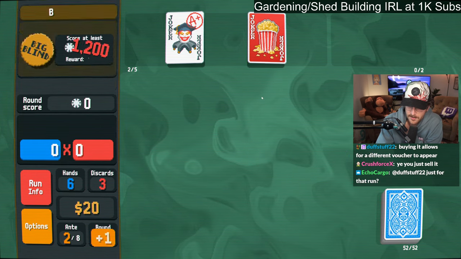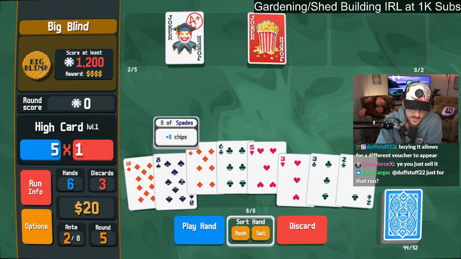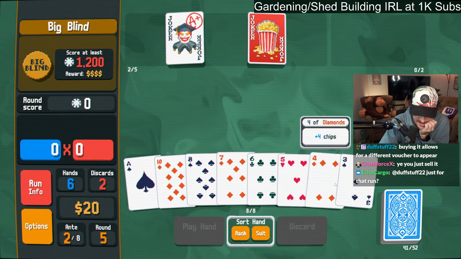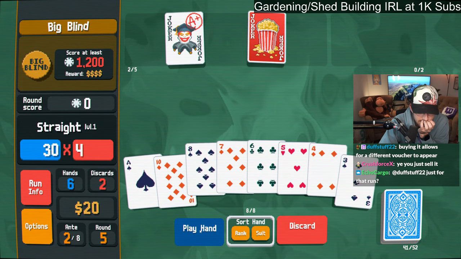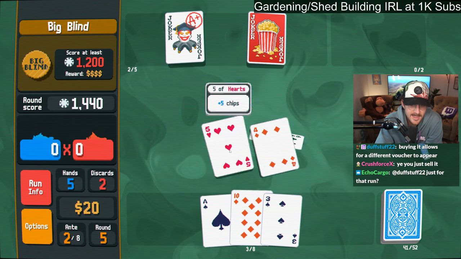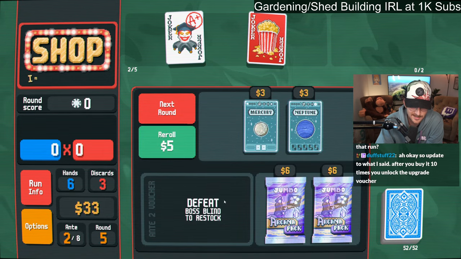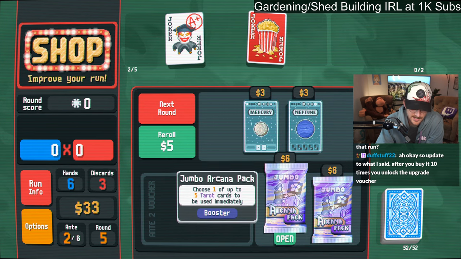Can I hit 3,200? I don't know. Hmm. 5, 6, 7, 8. I need to somehow mold my deck. My shit's whack as fuck. 3, 4, 5, 6, 7. Sorry, 8. Higher straight. Actually, that multiplier is crazy. Plus 16 multiplier now, because the popcorn runs out. Fascinating. Straight flush. Tarot card me.